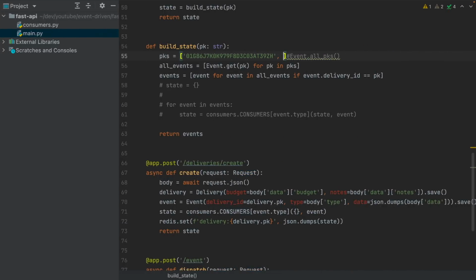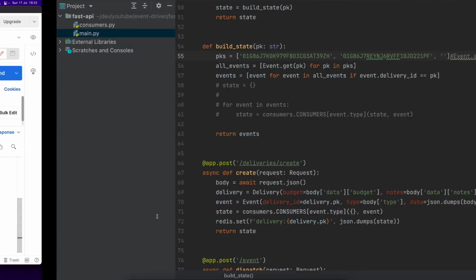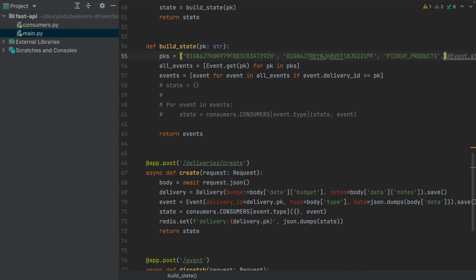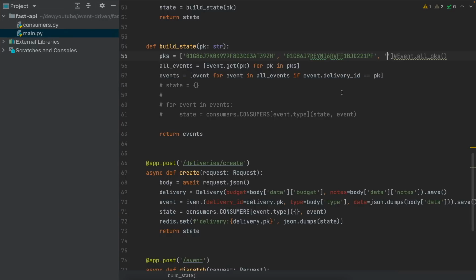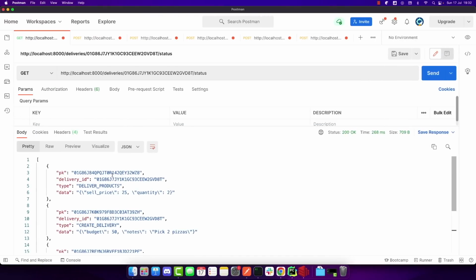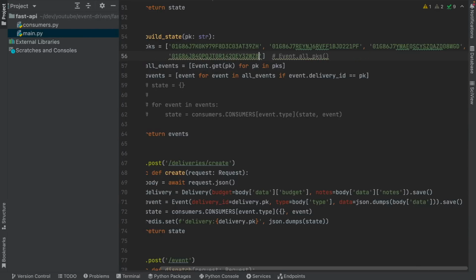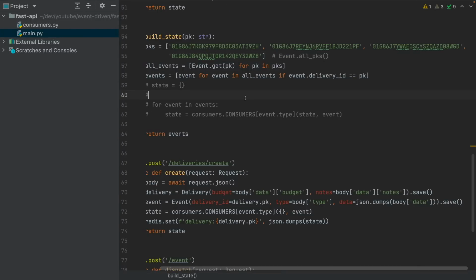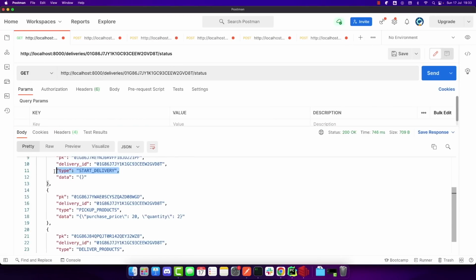This is the second one. The third one is pick up products. And the last one, so not pick up products here, my bad, it should be this primary key. And the last one should be the first primary key. And if we do it like this, we will get the events in the correct order.